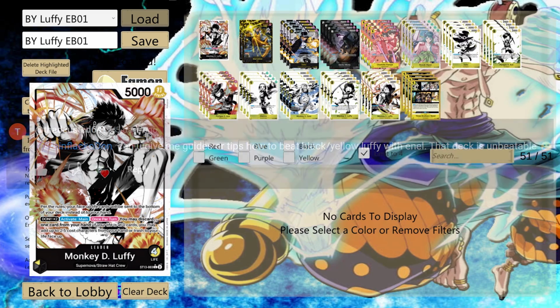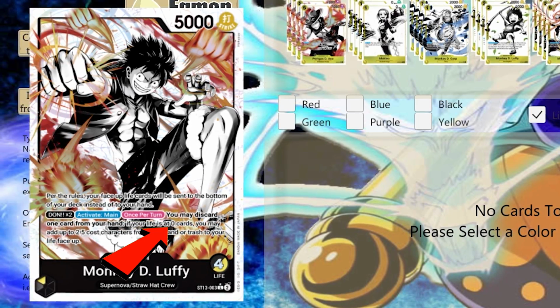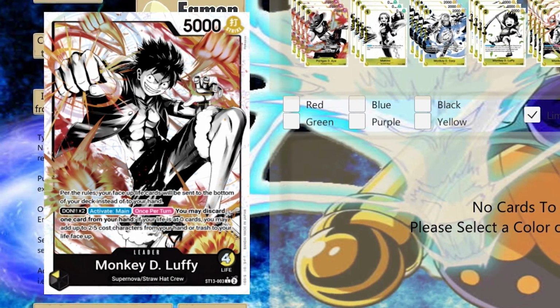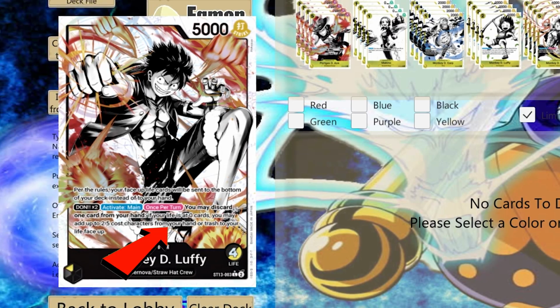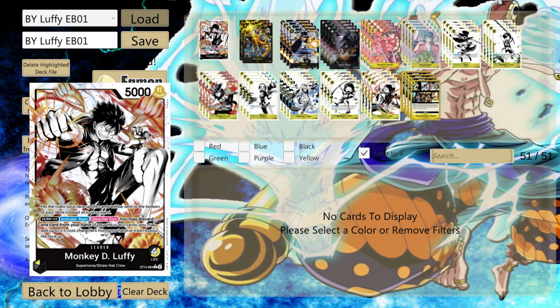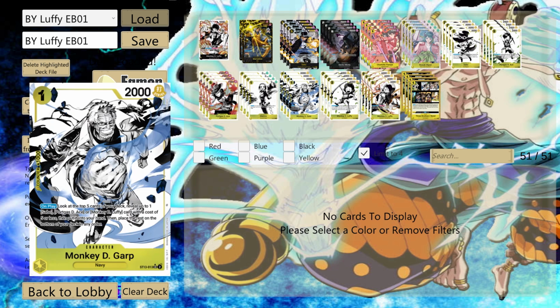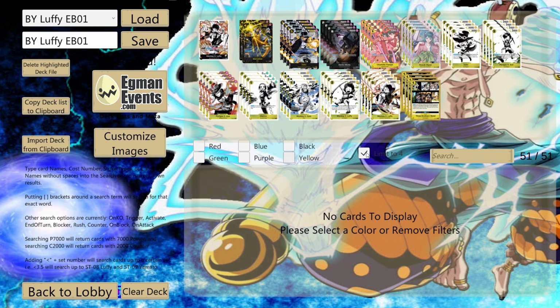As you see on the screen right now, if you look at its leader's ability, you may discard one card from your hand if your life is at 0. That's the key right there. In order for you to beat this deck, you do not attack its life. Some people tell you maybe you should leave it around 1 or 2 life. That's actually bad, because there are cards in this deck that let you run down your life really fast, such as Flampy or Makino, or even the blocker Ivan.